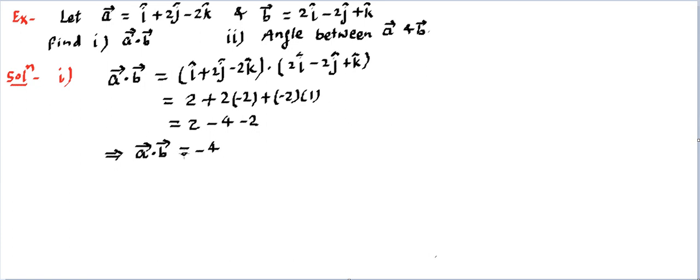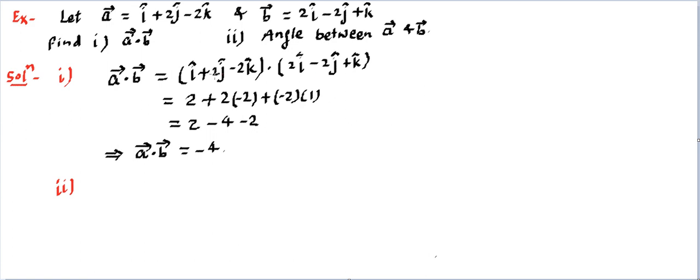So that will become our answer. There will be an option like minus 4, and you need to mark that option. As expected, A dot B is going to be a scalar number. Ultimately we get a number, and this is coming as a negative number. We know A dot B can be positive, negative, or 0. So that's our first part. Making sense? What we have used is the formula a1 b1 plus a2 b2 plus a3 b3 in order to get A dot B.